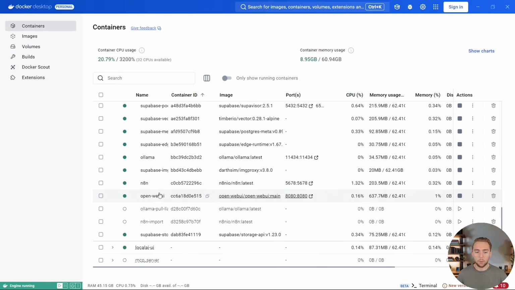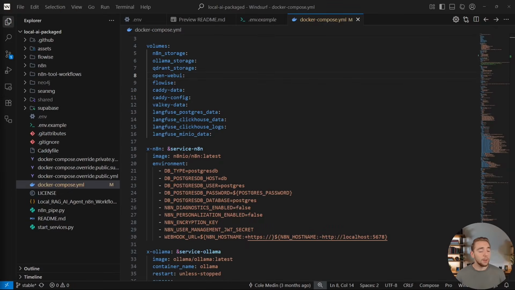Like OpenWebUI is port 8080. So the port on the left is the one that we access in our browser, and then the port on the right is what's mapped on the container. So when we visit port 8080 on our computer, that goes into port 8080 on the container, and that's what we have exposed.